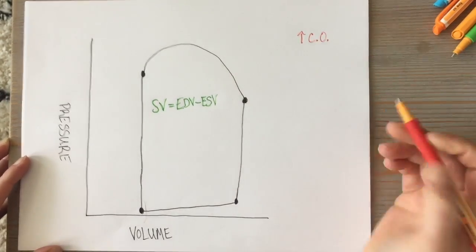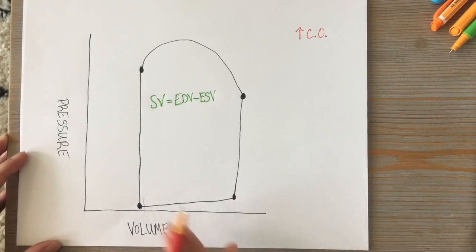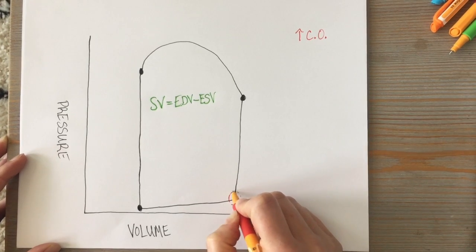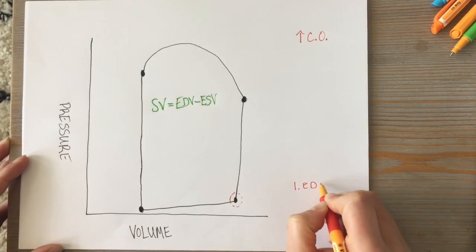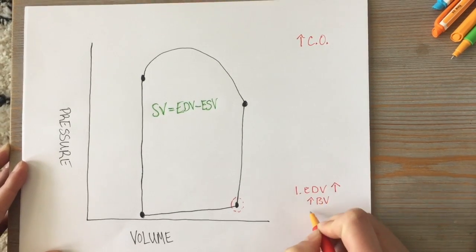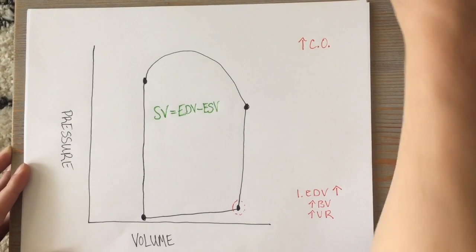Well, Mom, the key issue with exercising is increasing cardiac output. Allow me to use this nifty tool called the pressure volume loop to help you understand. The x-axis is the volume, and the y-axis is the pressure. Let me begin with the first component, end-diastolic volume. A trained individual has a large end-diastolic volume, due to a greater blood volume and enhanced venous return. Since you are untrained, yours is likely much lower. Let's see what that looks like on this curve.